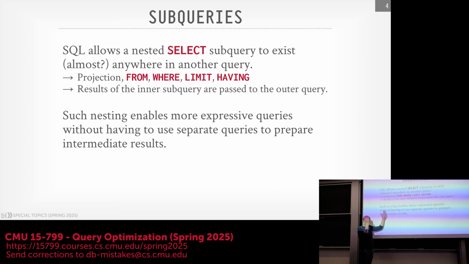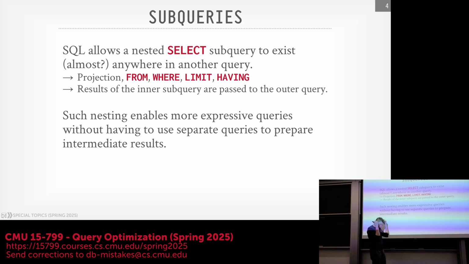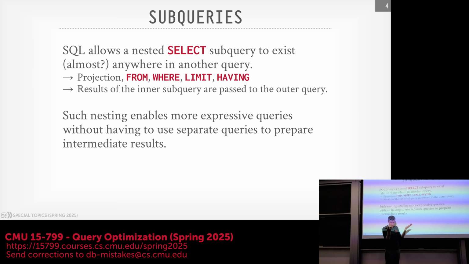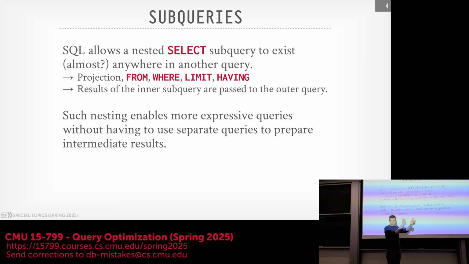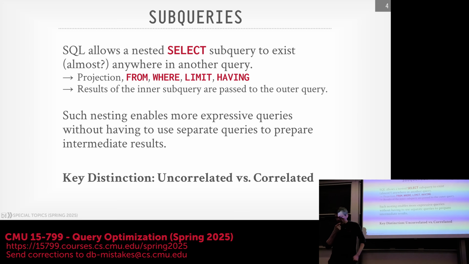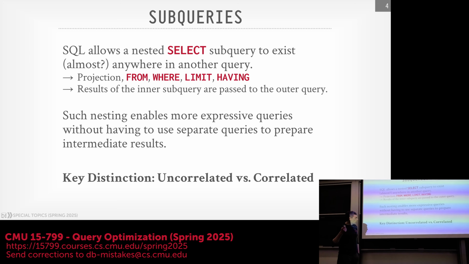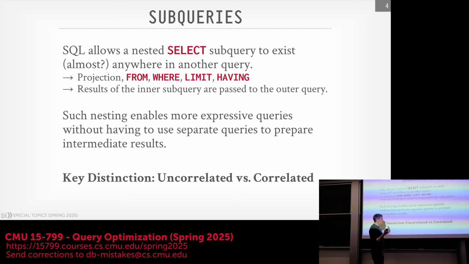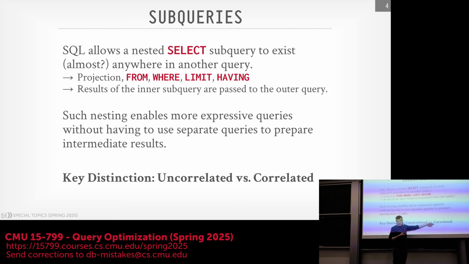We can send this one giant query, which will be problems for us in a second, to the database server, and have it do all the computation on the server side without having to send results back to the client, right? So we need to make a distinction between correlated and uncorrelated subqueries, because how you're going to optimize them is going to be way, way different. Of course, correlated ones are hard to do.